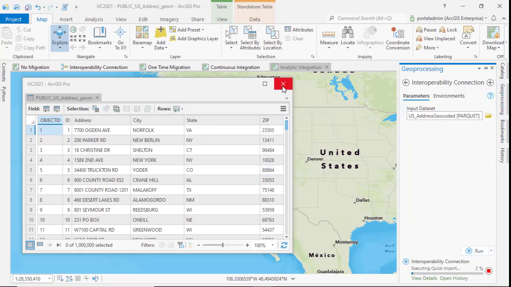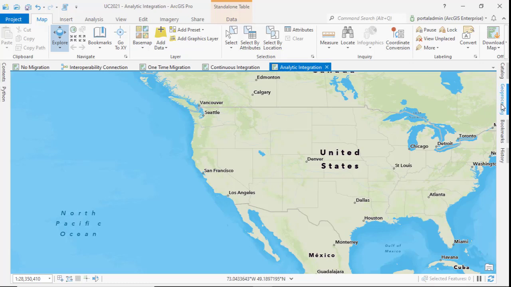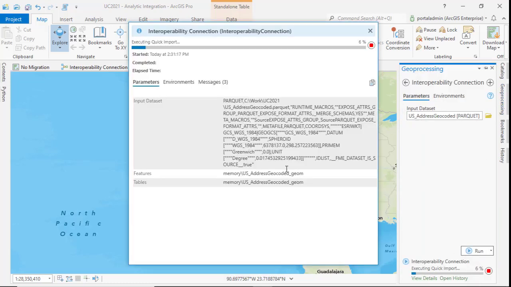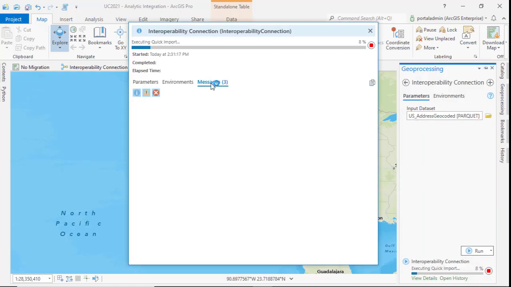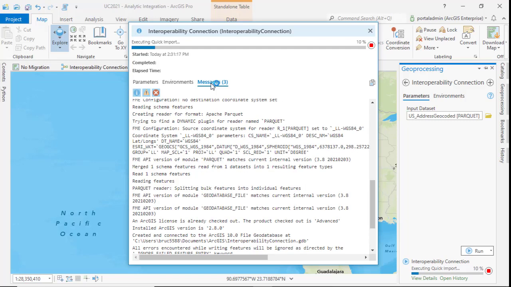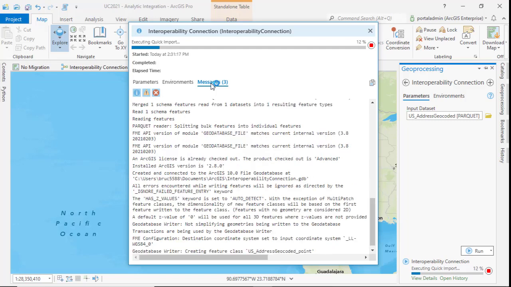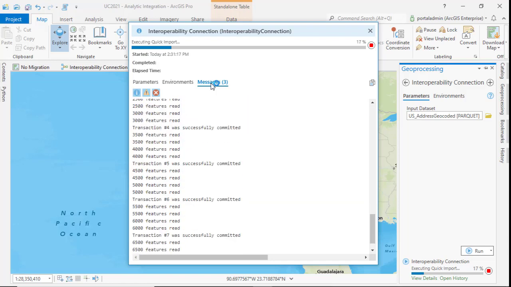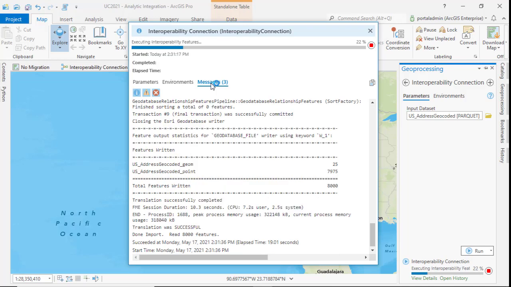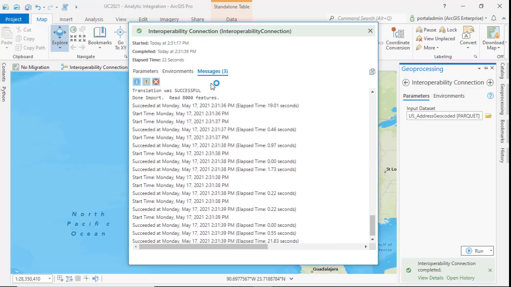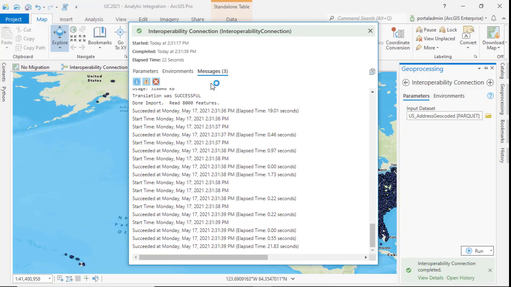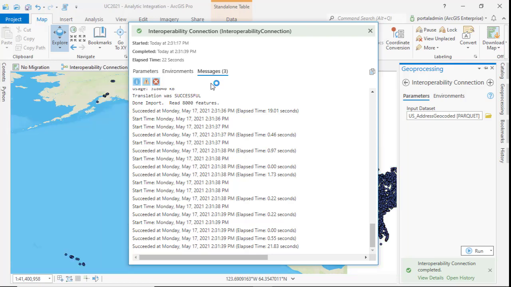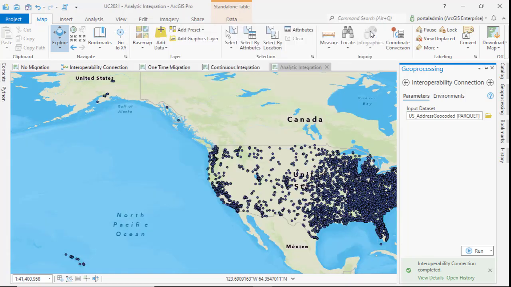We will run the tool so that it brings in the Parquet file and it should light up on the map. So this is the experience I'm wanting to describe, in that certain rows are geocoded. That's the value add to my data. I did it by HTTP call while the data was in flight, so it didn't touch the ground on the way through, and it comes through as point data in my map. So that's what I sent up to my cloud storage or my big data repository.